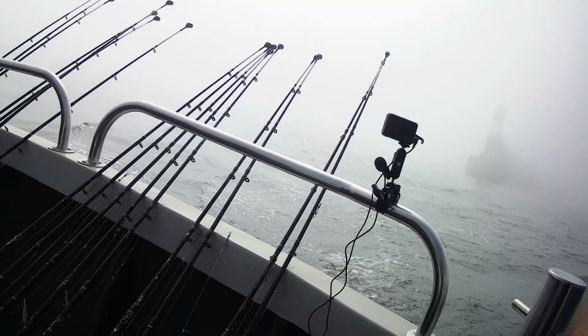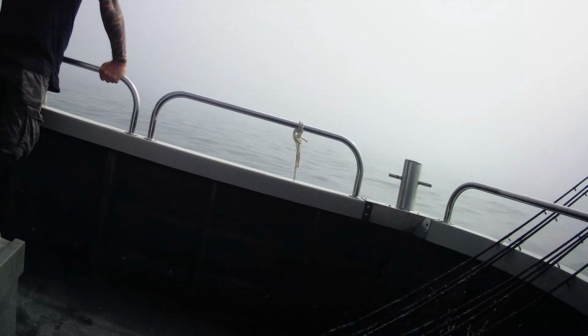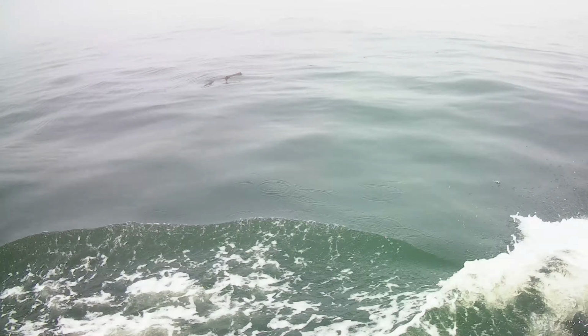The two guys that we just panned across, they come up from London. Great guys, had a right laugh with them. Always a pleasure when you have good banter on a boat.